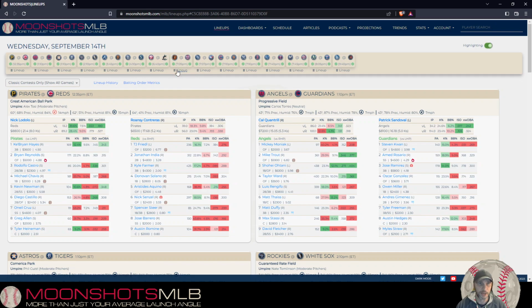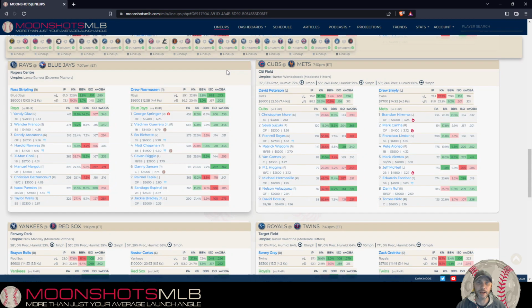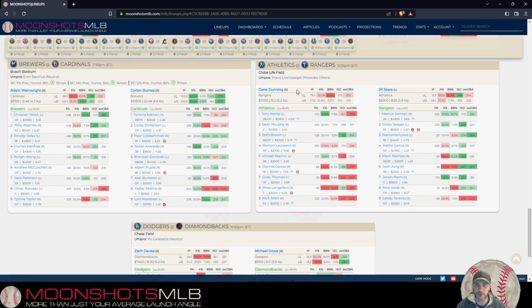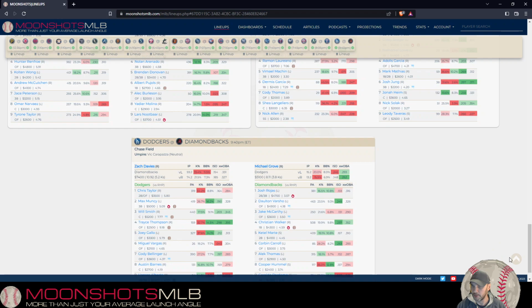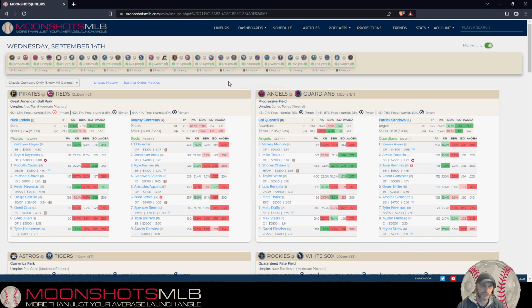Now this lineup link here is a quick auto scroll to the lineup on this particular page. So if I want to quickly get to the Cubs Mets lineup, I can click that. It's going to auto scroll me down to it, so you don't have to scroll through and look for it. You can just quickly jump right to it. If you are down towards the bottom, which I am here, you can hit this arrow. The up arrow takes you back up to the top of the page. So just easy, quick navigation on the page. If you're scrolling to the bottom, it's easy to get back to the top.